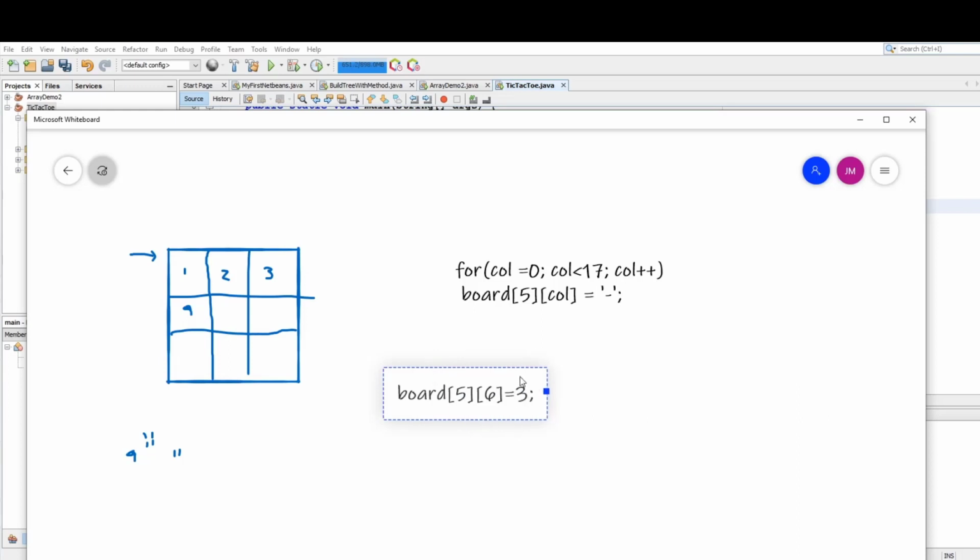And you cannot do that because 3 is an integer, and this board cell here needs a character. So what you have to do is make this the character 3 and not the integer 3. So then you need to put the 9 of them in, and you can't do that in a loop at all. It's going to be 9 separate statements.